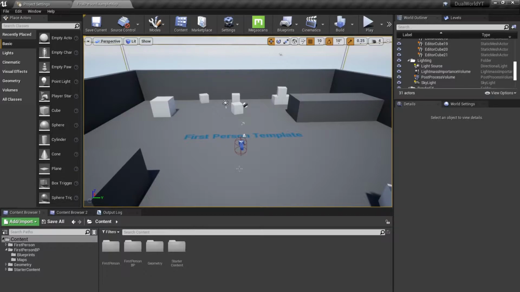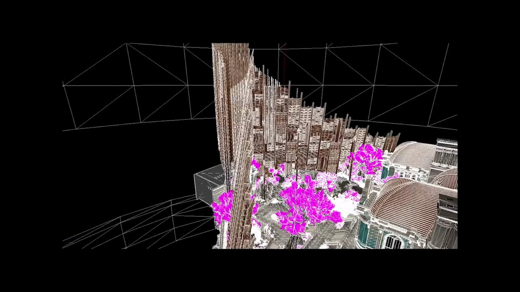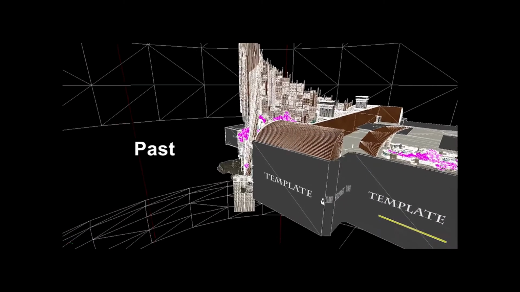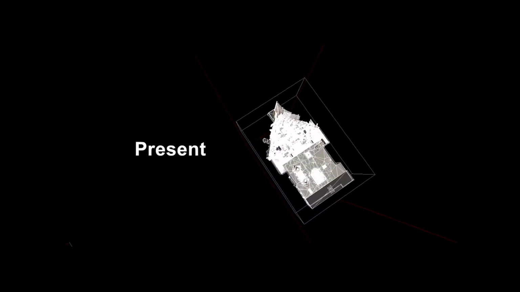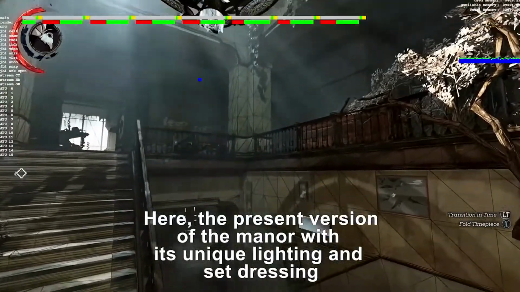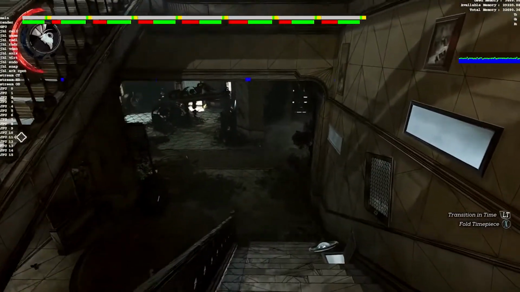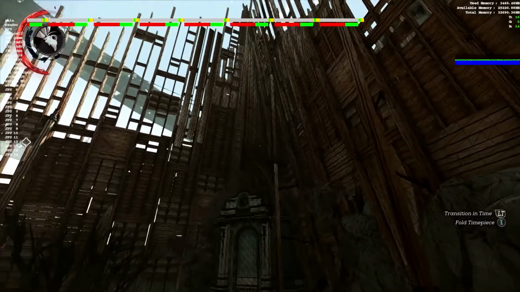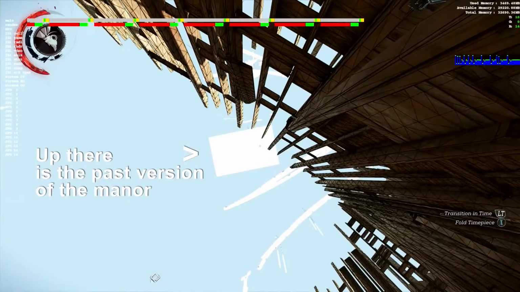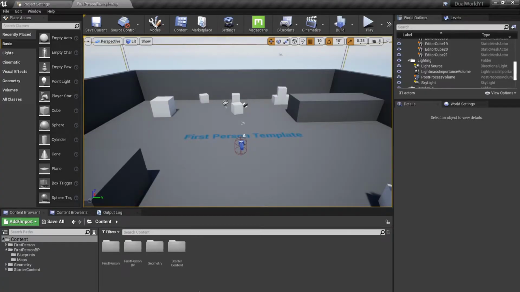In that level, there are two timelines that you can switch back and forth between. I was watching this Snowflake documentary, and in it they showed how they actually achieved this inside of the game. Basically, they place two levels on top of each other and render those levels simultaneously, and they linked that to that ancient device that allows you to see between the two worlds. In this case, we are going to try to recreate that same thing inside of Unreal Engine 4.